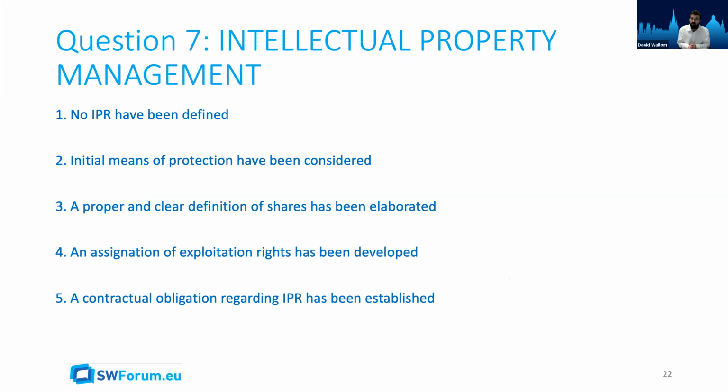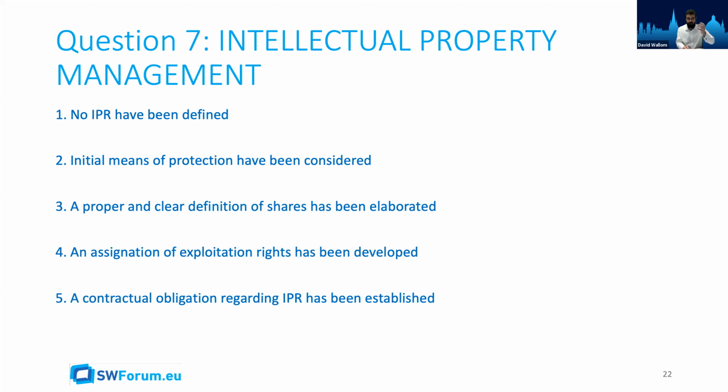The next question is about intellectual property management. And this is a very important area, of course, to say that you have to make sure that you've defined what the IPR is within the product or service. You have to protect that IPR, even if you're making this through, for example, open source software. You need to make sure that an appropriate license has been attached to that software. Otherwise, different organizations may struggle to make use of that if they have rules internally about whether or not they're allowed to use externally sourced material.